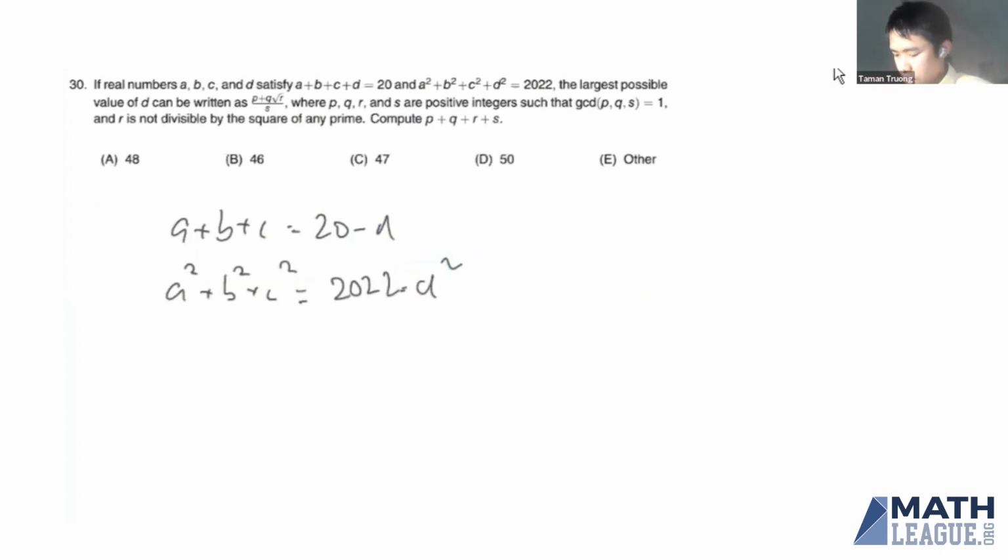Now we see we have the sum of the real numbers and the sum of the squares of the real numbers. So, since we need to find the largest value of D, we need to bound it in a sense. And so we need to use some inequalities, and the one that pops to mind here is the Cauchy-Schwarz, because it very much looks like we need to use it. But we need a special kind of Cauchy-Schwarz, and we'll derive it quickly here.